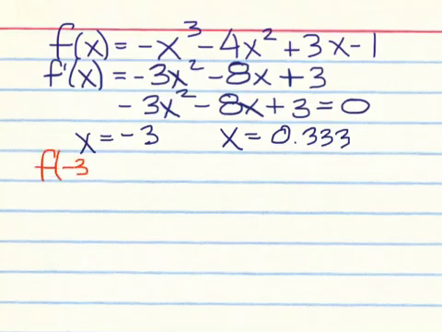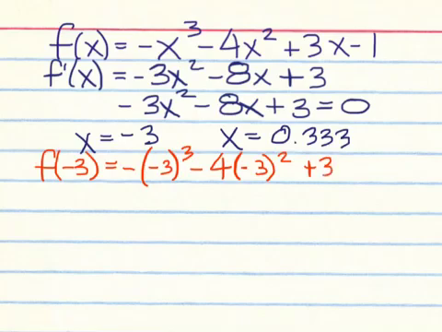So it is f of negative 3. So that's a negative sign out front, and then put negative 3 in parentheses and cube it. If you don't, you're likely to end up with the wrong sign. Then minus 4 times a negative 3 squared plus 3 times negative 3 minus 1. So that ends up being a negative 27 from the work in the parentheses. But then you have another negative sign, so it's a positive 27.